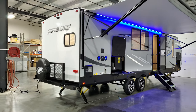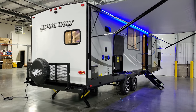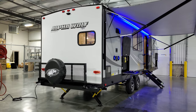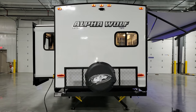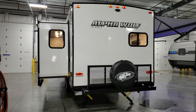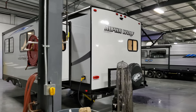This customer also chose to order the optional rear travel rack on the bumper — a flip-down rack where you can put small bicycles, firewood, luggage, or whatever you want. It's rated for a few hundred pounds. The unit is also pre-wired for a rear observation or backup camera, which is definitely recommended so you can see what's behind you while driving down the road.